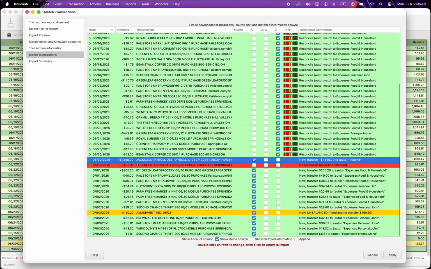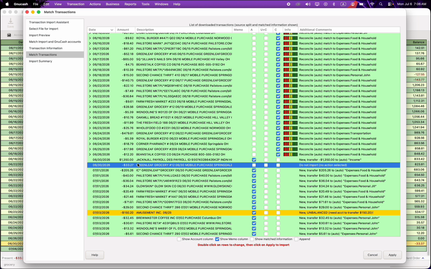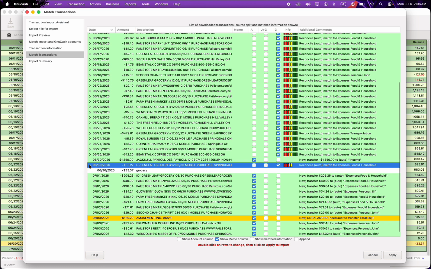So, what about this red transaction? Remember, this is something that Jack entered manually, and GnuCash is basically confused about it. It can find the duplicate, and if you click this checkbox, which is against the clear column, you can see that GnuCash is able to find a potential duplicate.